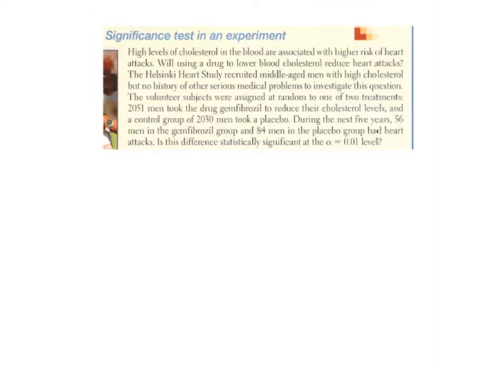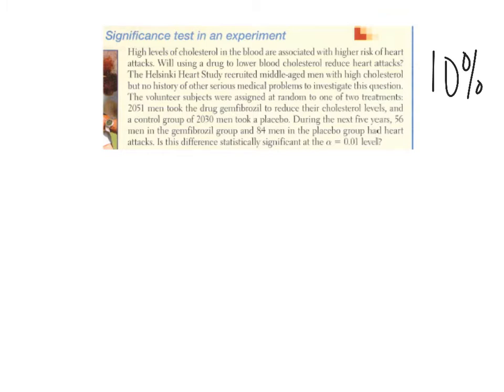Okay, so I know this has been long, but we're going to do one more thing. What if this was a test in an experiment? Okay, essentially it is exactly the same. With an experiment, you do not have to check your 10% conditions, because you're not randomly selecting from everybody in the population; people volunteer for an experiment. Okay, so go ahead and take a second and pause it and read about your experiment, and then you would perform it in the exact same way in that 4-step process.